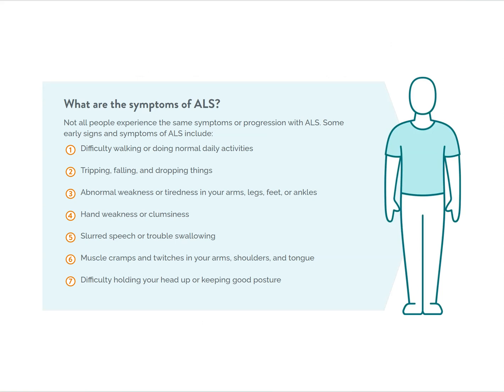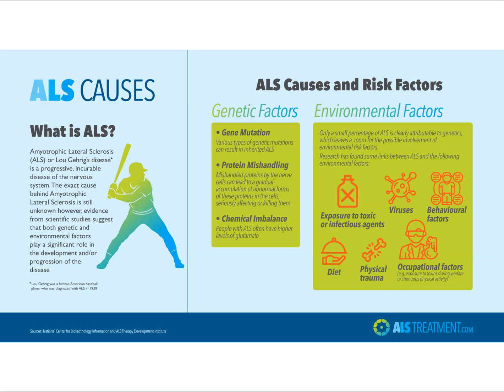It starts with minor muscle coordination problems and muscle weakness. And then eventually the person will be in a wheelchair. And then ultimately death will occur. So, as far as causes, there's a genetic piece to it. I don't know if they know exactly what could cause this disease. They do know there's some environmental factors as well that can cause ALS. And right now there's no cure.